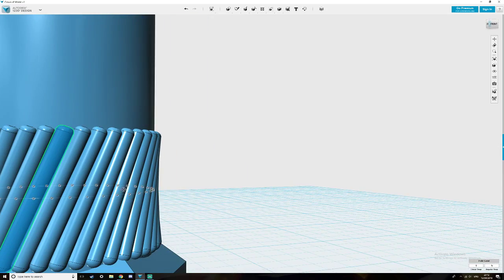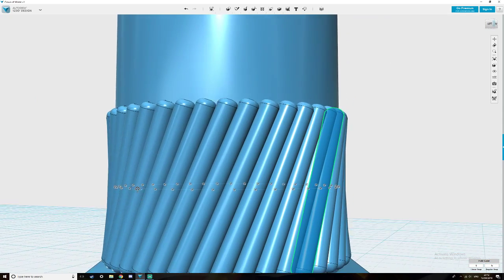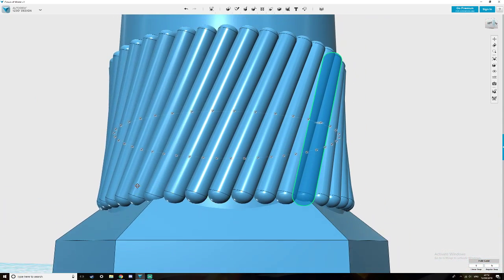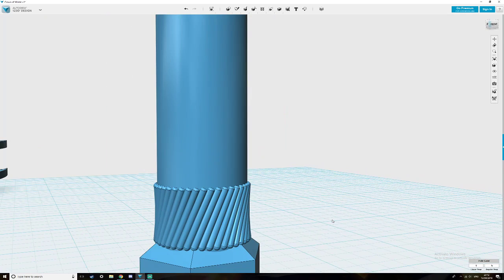See, there's no gaps. And at the size of the sword, it's just going to be lots of tiny, tiny little indentations and inclinations. And the bottom of these bits and the very top, at the top of the handle, should be the only bits of these that show. And it should look quite cool. But again, it's not going to be very highly detailed. Now then, the merge part.